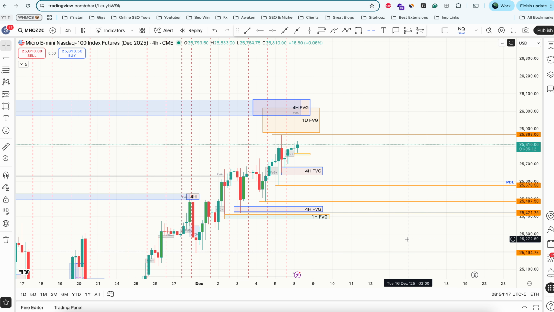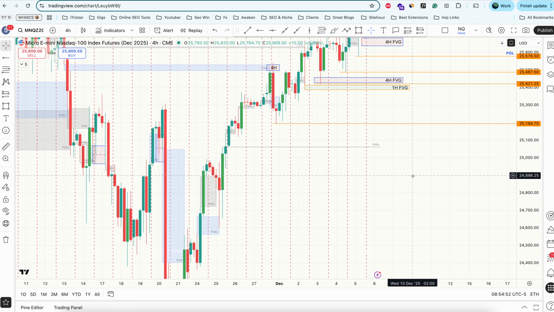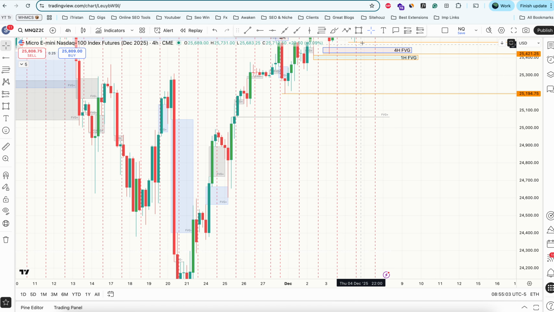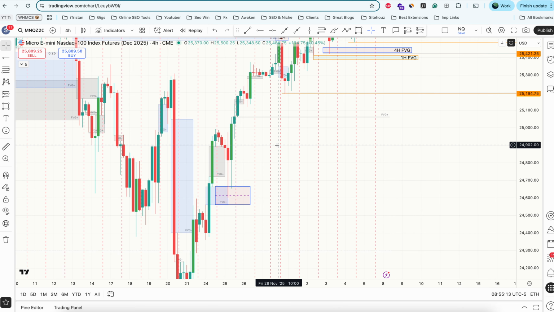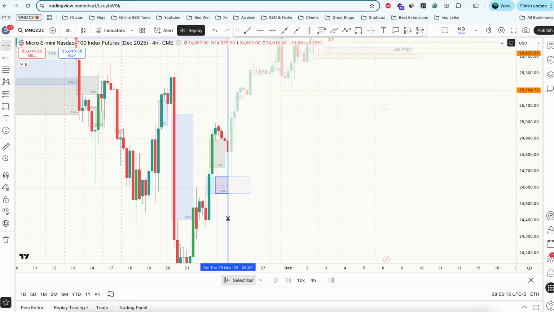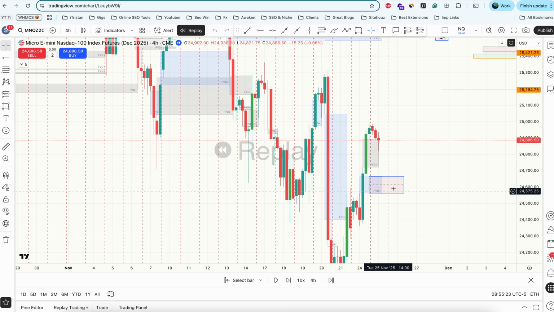So I utilize these 4-hour fair value gaps. It has helped me in my trading quite a bit, quite a lot, not just a bit, but quite a lot. And they are very powerful. They have a lot of strength. They have a lot of momentum when they are touched by the price. So without wasting any time, I'm just going to give you some examples so it's very clear. It's very simple. I just don't want to complicate it and make it sound like some kind of rocket science. It's not.